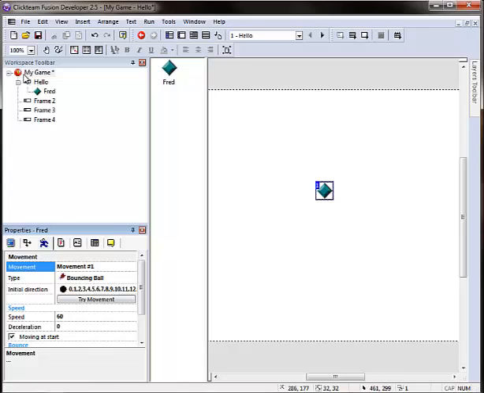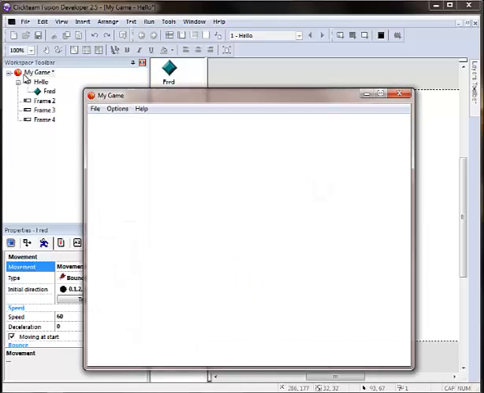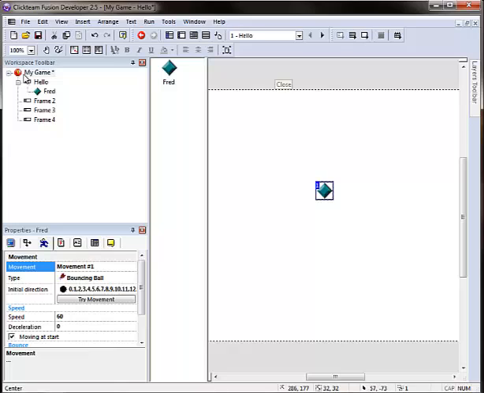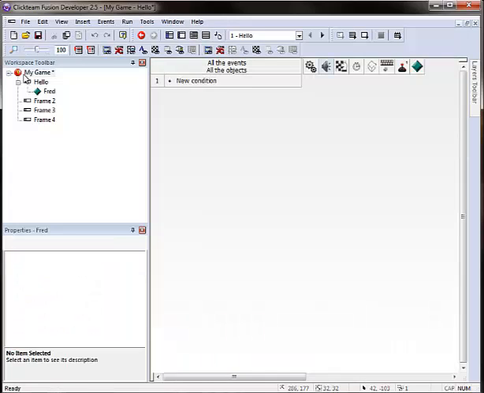All right, so if we run our game right now, if I just go run application, you saw Fred just zoomed off the screen, and we are ready to make him bounce around the screen. Okay, so let's go over to our event editor, and I'm just going to click this icon up here. Now this is just if-then statements. If these conditions are true, then do any of the actions underneath the icons when that's true.